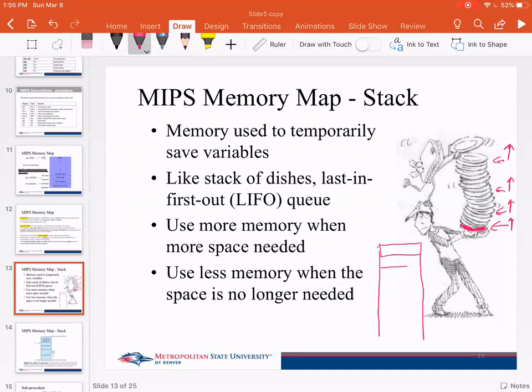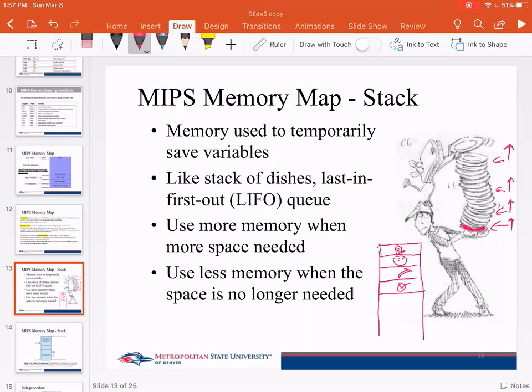Suppose I need four spaces. I take four spaces from my current stack, and I can put my apple, the first item I want to store in the stack, and banana at the second location, orange at the third location, and strawberry at the fourth location.